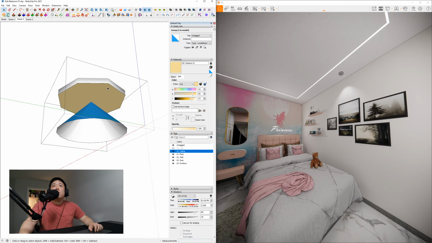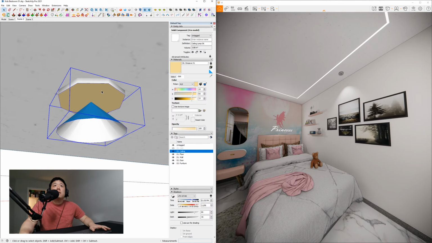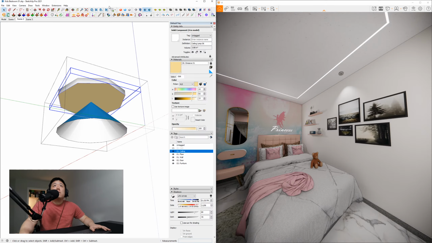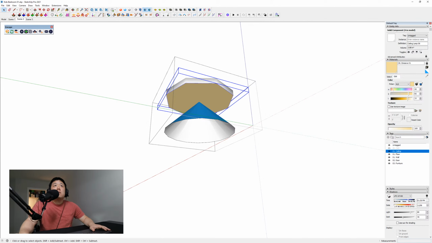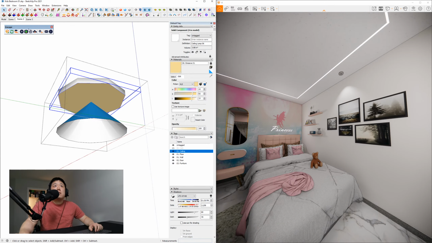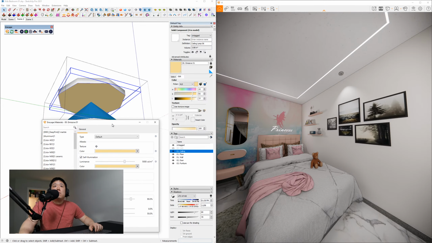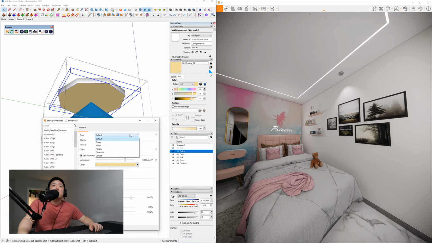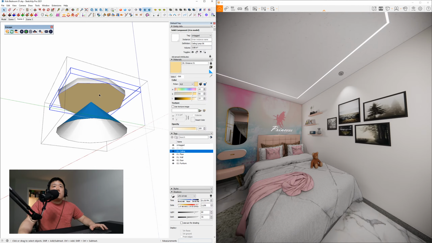I think this might be an asset that is coming from Enscape. Let's confirm that. If I go to the Enscape material, let's pull that out so that it doesn't hide itself. Right now it is default, but I can change that. Self illumination is already applied, and even if I increase it, nothing shows up, because that is an asset, I think. If that is the case, then I would typically like to use SketchUp geometry.